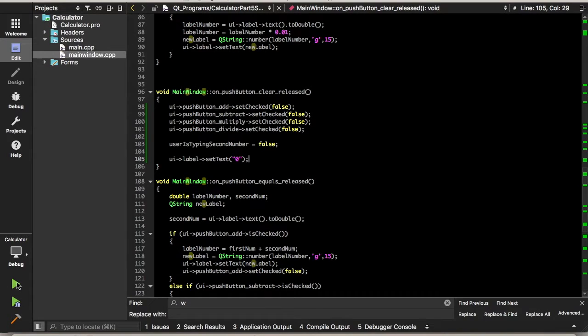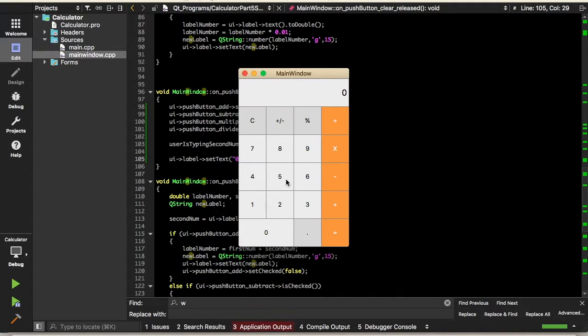Alright, so let's test that clear button now. If we type, say, 50 times 23, we get that, and then we can clear that now, and that goes back to 0. And we can do 1 plus 3 equals 4, and we can clear that. Alright, so our calculator is working now.